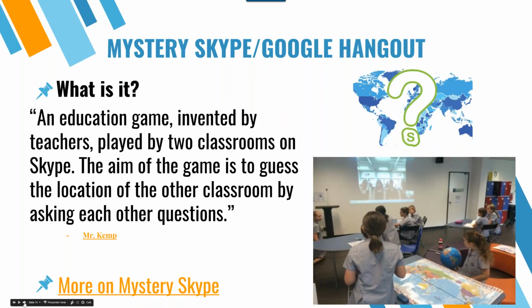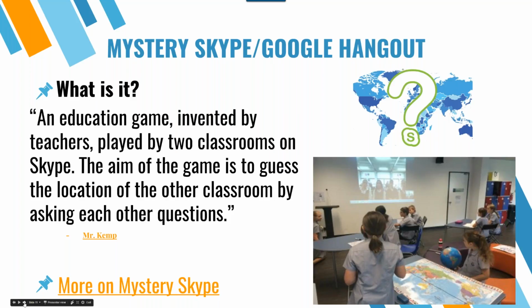Tell the kids exactly what you're doing first so that they're not taken by surprise when they see a video of a classroom of another student's on the screen and have no idea what's going on. But the whole aim of Mystery Skype is to guess the geographic location of where the other classroom is, by going back and forth and asking each other questions. So I can see this working really well in a social studies class that's focusing on geography, but I definitely think it can be used in other academic areas also if you're creative.